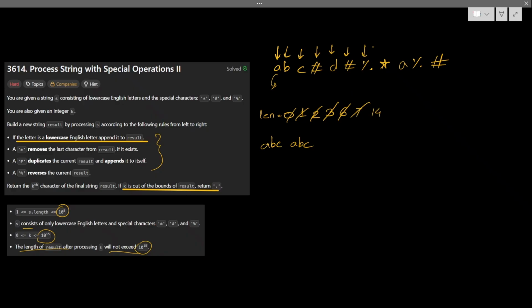For percent, it just reverses the string, it will not update the length, it has no contribution on the length. So 14 remains 14, no update.